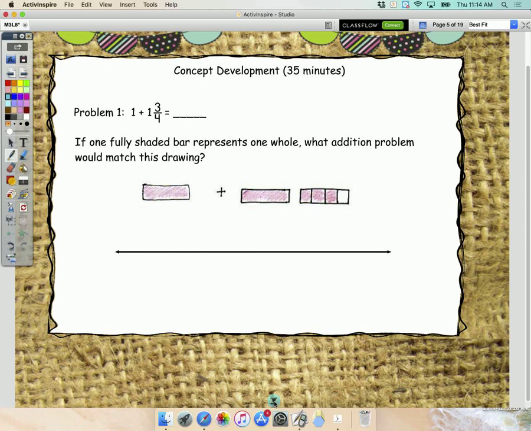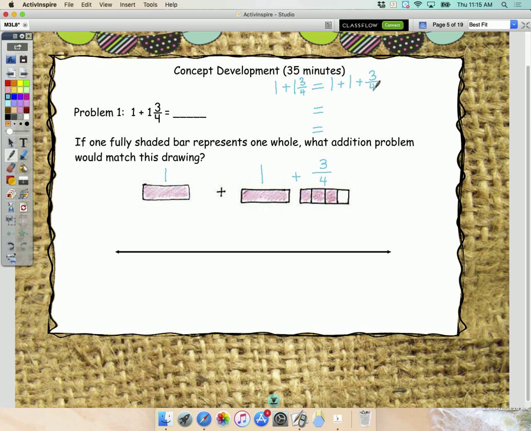So let's rewrite this. Do you have room up here maybe? Yeah. Okay, so I want to rewrite it as 1 plus 1 3/4, and then I want to do equals, equals, equals. So do you have room for 3 equal signs up there? Okay, the first thing I want to do is break this problem apart. So what if I have 1 plus 1 plus 3/4? We're going to write it that way. So the first step is break it apart. That's going to help us on our number line.